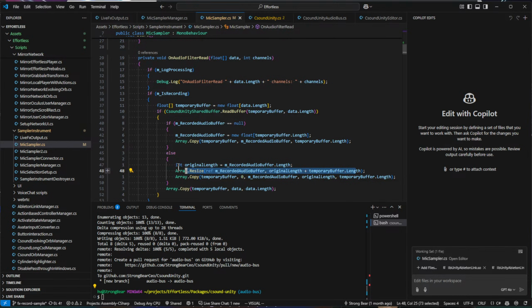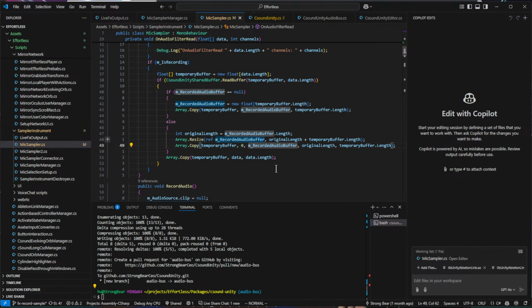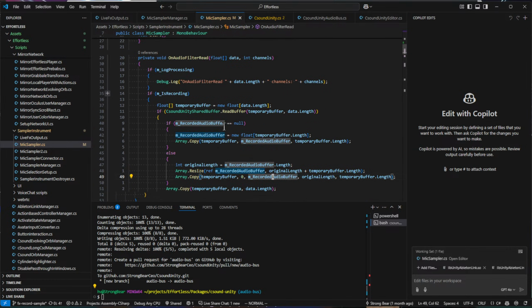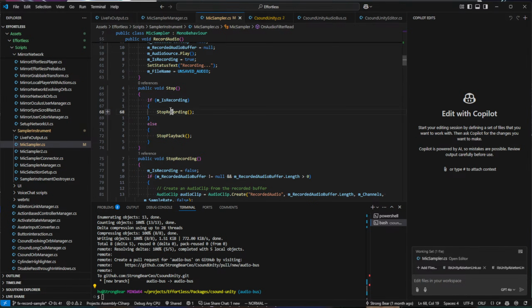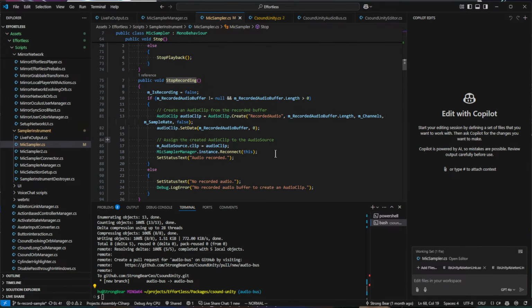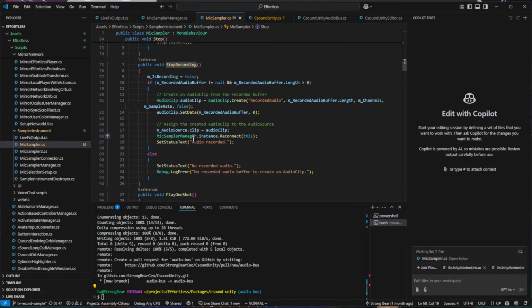Basically, on every loop of OnAudioFilterRead, we make the recorded audio buffer bigger and bigger, and then once we stop, if it has stopped recording, we check the buffer and create the recorded audio clip.